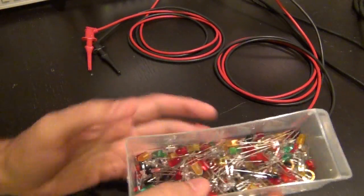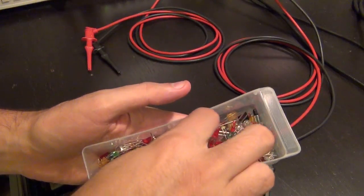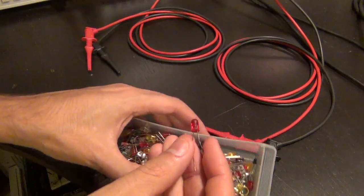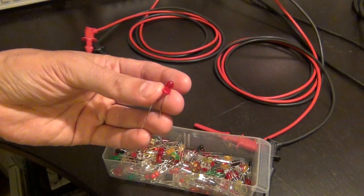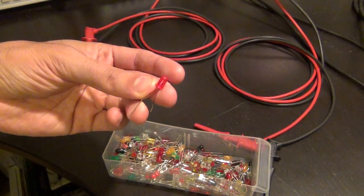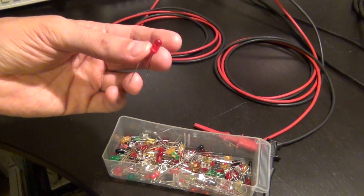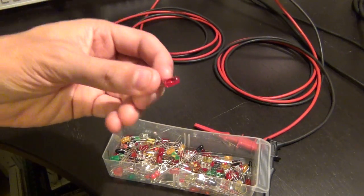And by that I mean I have a whole bunch of LEDs in here, so just out of curiosity and also to demonstrate the code, I'm going to take a bunch of these red LEDs, which are quite inexpensive, connect them to the voltage source, and monitor the voltage and the current through them. I'm going to ramp up the voltage all the way to 20 volts, and then we get a plot which shows the diode first turned off, then it goes through the exponential current relationship, and then eventually breaks down and it dies.